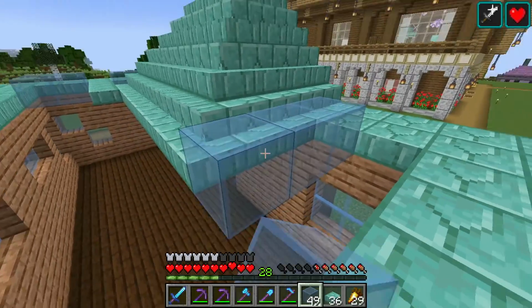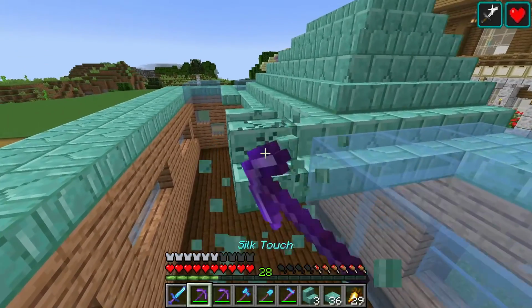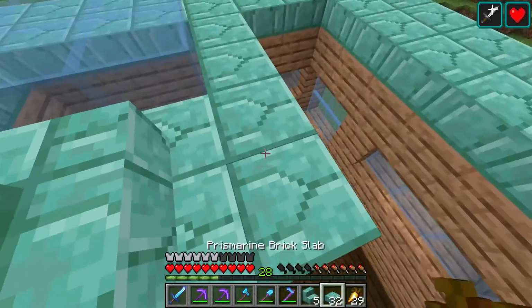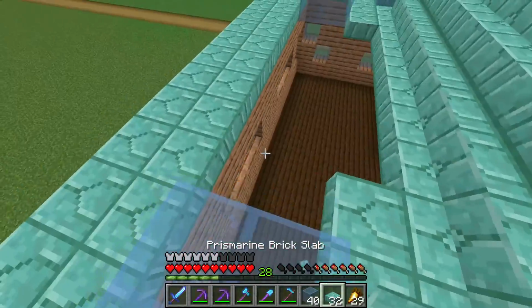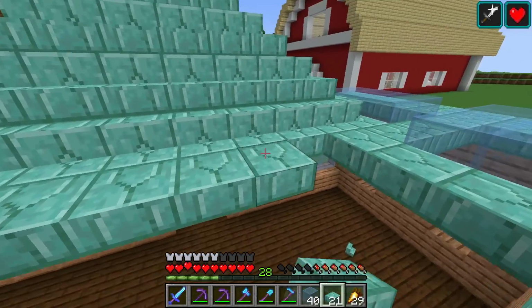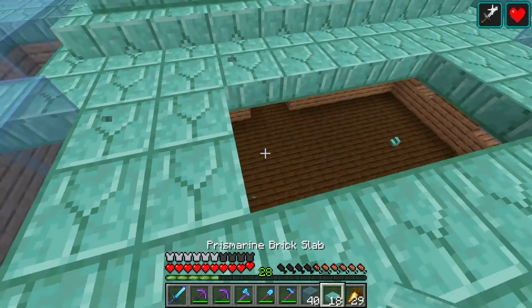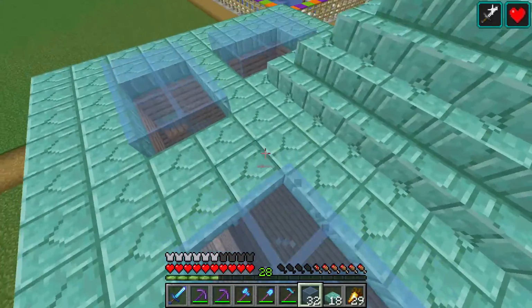So just go 6 panes like that, then go across here with these, or these are the brick stairs. We'll go across here with the slabs, just like this. All right, there we go. And we'll grab these and put these in a pattern just like this. All right. And then we'll fill this in like this, fill this in like this, and we'll find a way to put a window in the middle too that'll work well. It is an odd number, so it should work well. We'll go like that, and we can probably just do something like this in the middle, and it'll give us a cool skylight look.